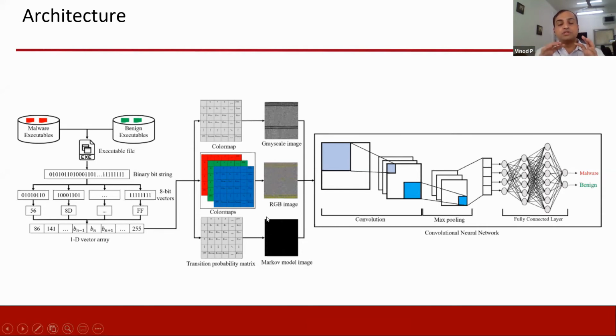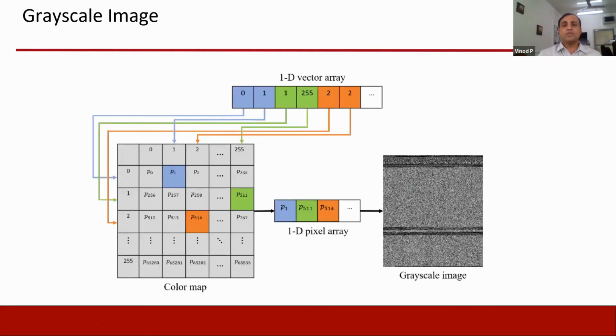Or, to store the semantic information between pixels, we can create a transition probability matrix, which we will discuss now, and convert the image into a Markov model. This can then be presented to a convolutional neural network, which is predominantly used in image classification problems, to either detect a sample as malicious or legitimate, or do a multi-class classification, taking a malicious sample and classifying it into its respective family.